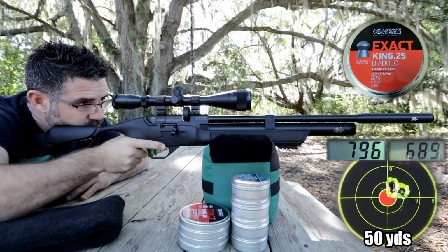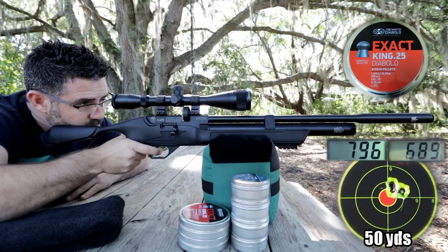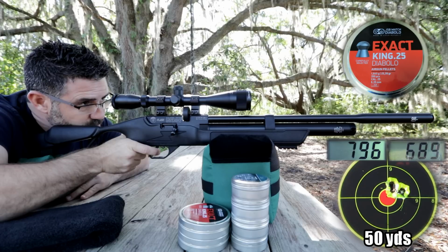Contrary to the Flash's dainty feel, it's actually a robust piece. The platform as a whole is surprisingly rigid, and the extra-wide barrel band is very good to see, both of which will contribute to repeatable accuracy and without having to treat it with kid gloves.